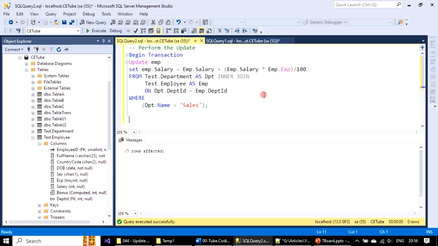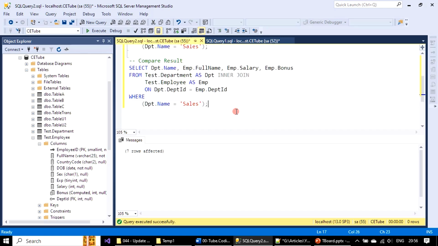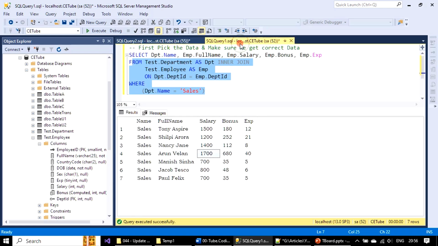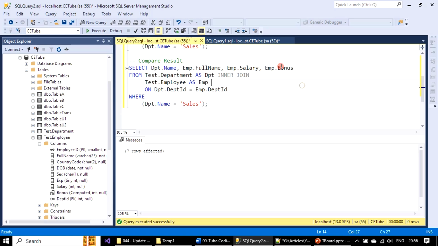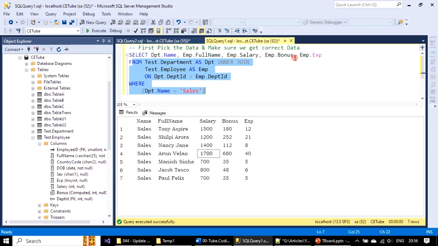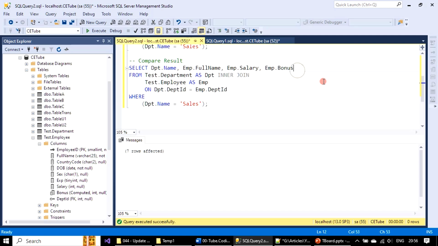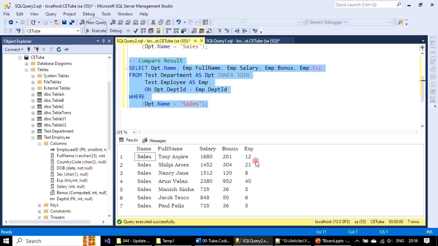So we already performed the update. Previously begin transaction was invoked on this specific query window session. Now let's run the same select statement. Only exp is missing. We will add that as well here. So if you compare, you can see all the salaries are updated now.